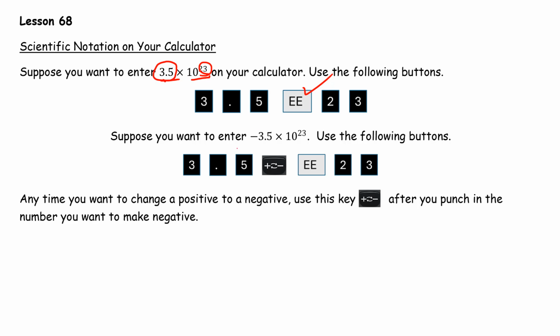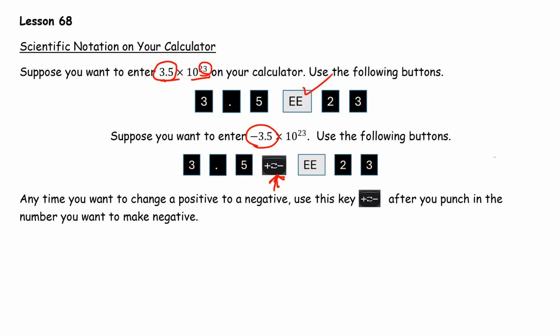If you wanted to do negative 3.5 times 10 to the 23rd, you would need one more button, and that is the plus minus button. This button will change the sign of whatever you just punched in. So if you want negative 3.5, you can type in 3.5, and then when you hit that little button right here, it will change the sign on 3.5 and make it negative 3.5.